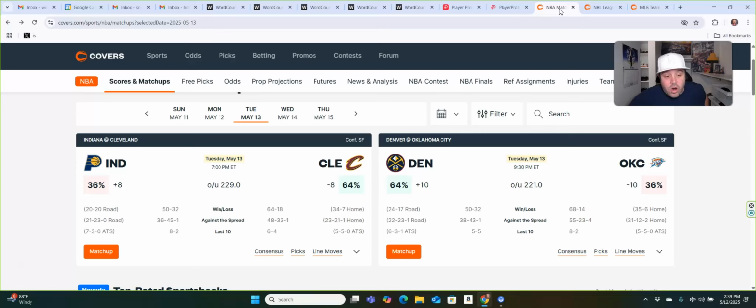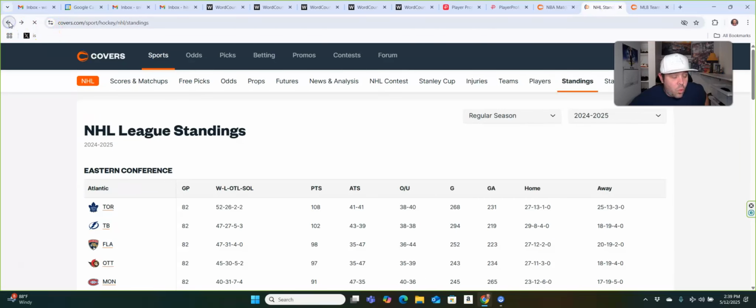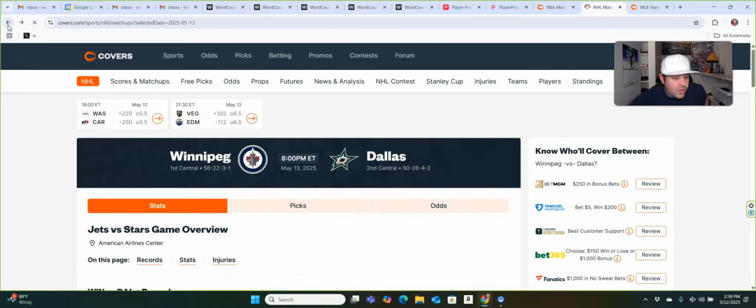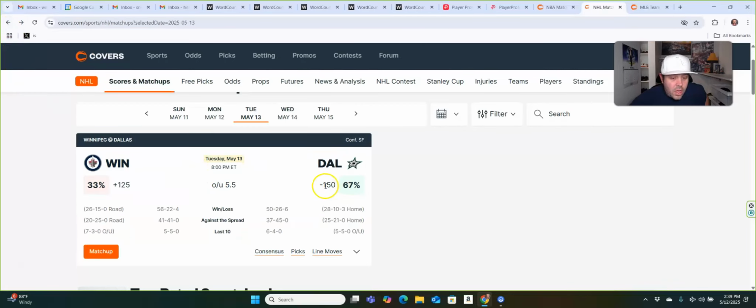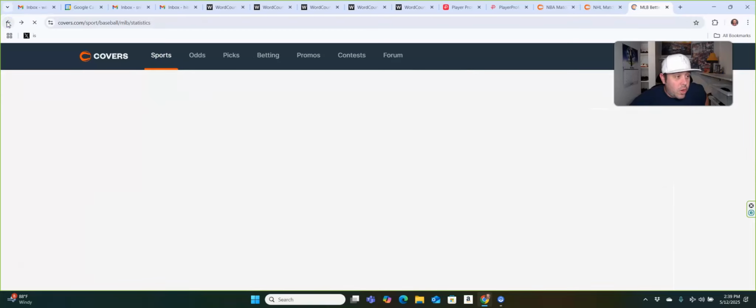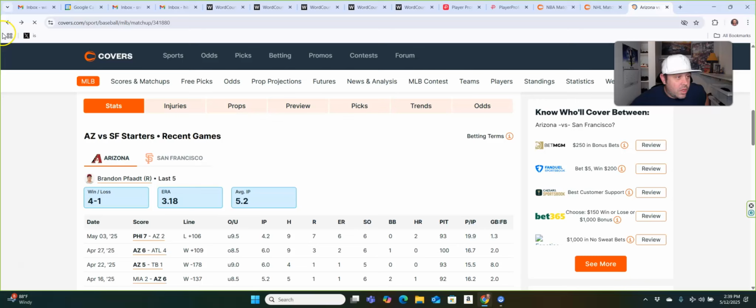The plays are we're going to go Pacers +8 in Cleveland. We are going to go with the Dallas Stars over the Winnipeg Jets in Dallas, -150 or -148 on Player Profit. We are going to go with the San Francisco Giants, who should, by the way, be about -110. That's what they have them here on Covers.